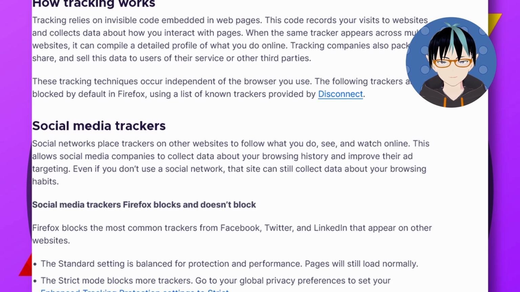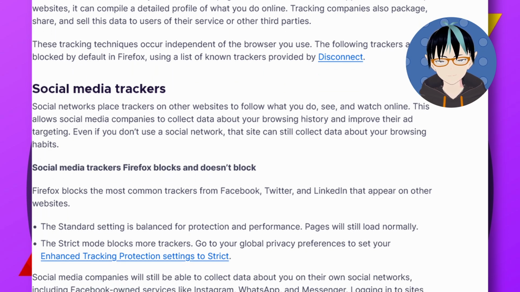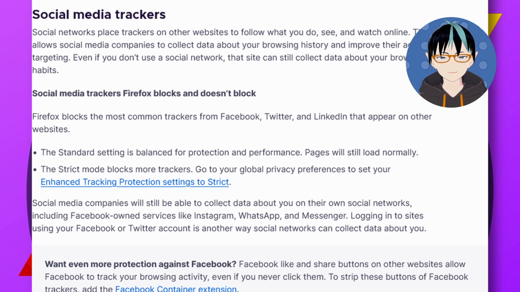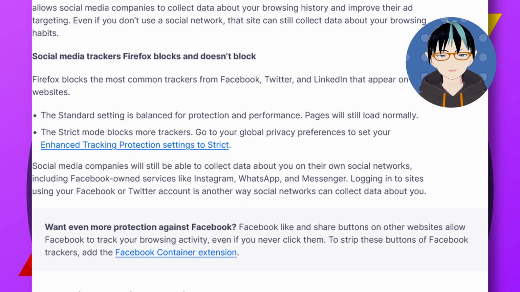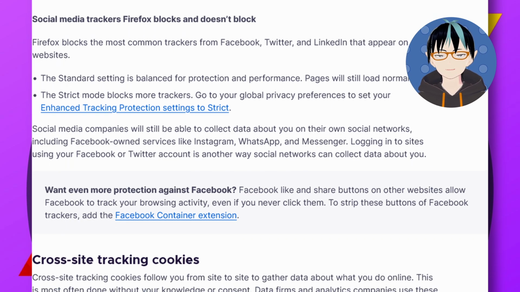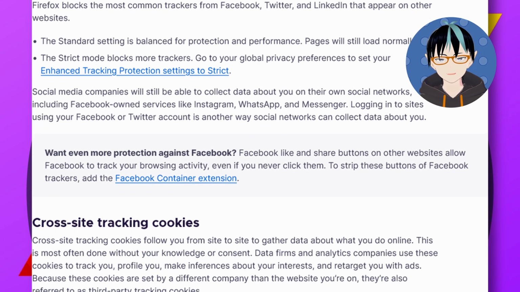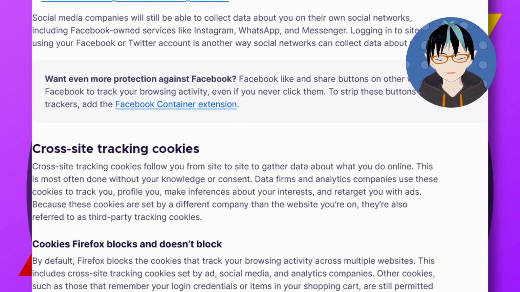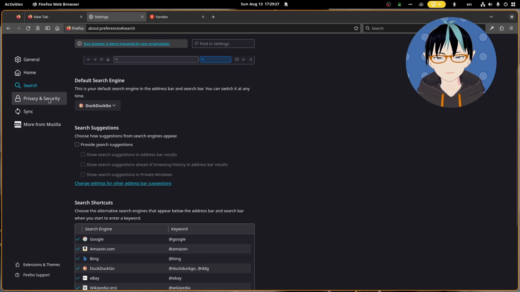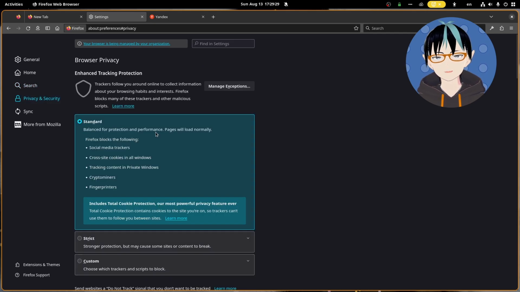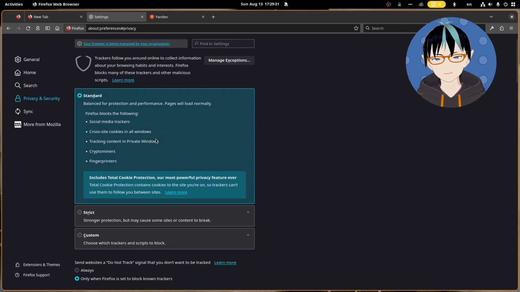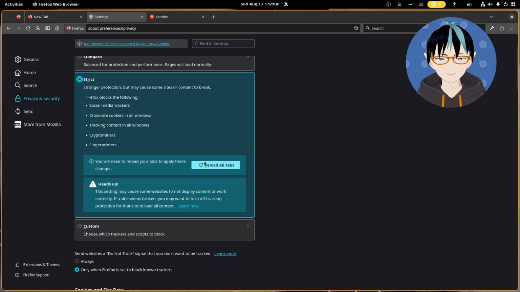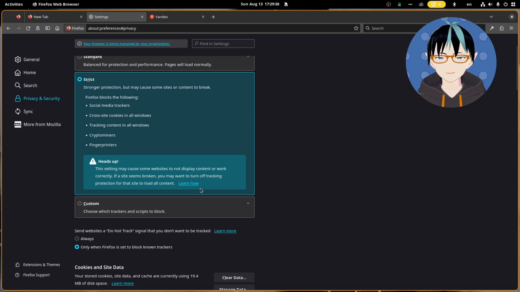The other thing that I do is I enable Firefox's enhanced tracking protection. And this is actually something that's enabled by default, and it definitely won't protect you from everything. But the point of enhanced tracking protection is it's designed not to negatively impact your browsing at all, even if you turn it up to the strict mode. And that's my recommendation. If you go into enhanced tracking protection, turn on the strict mode, you can have the guarantee that even if you don't use a content blocker, you can still use the strict mode and block some really basic tracking around the web.